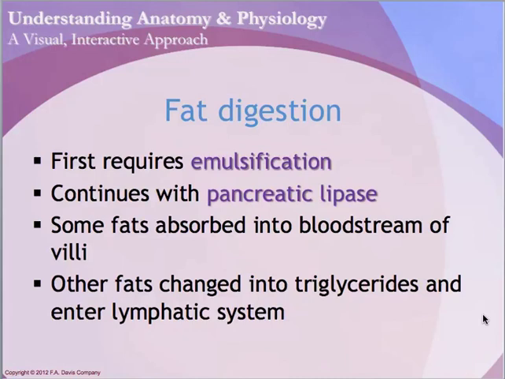The glycerol and the short-chain fatty acids are absorbed into the bloodstream of the villi. Long-chain fatty acids and monoglycerides, which are too large to be absorbed by the capillaries, are absorbed into the fatty walls of the villi. So again, just another step we break down. Most of this is happening by the pancreatic enzyme lipase and, of course, bile salts, which we had mentioned earlier.